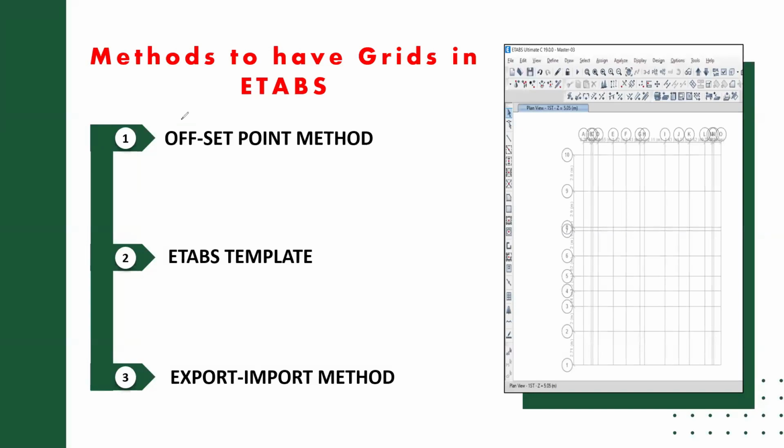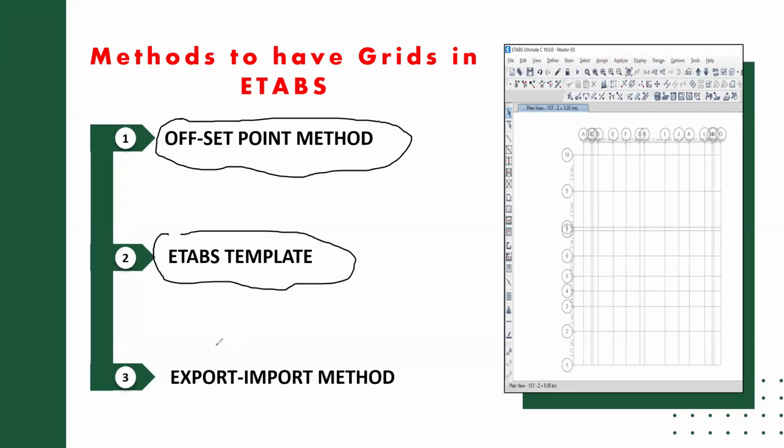Normally, for your kind information, this offset point method is not used by any of the consultants. Mainly we are using ETABS templates to draw the grids in the ETABS software. Another one is the export and import method. So if your architectural drawing is a simple one, not much complicated, in that situation we adopt this option to have the grids in your ETABS software.